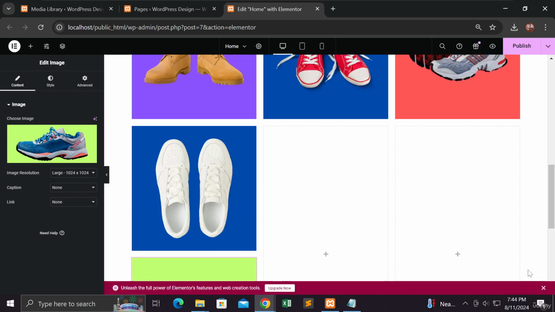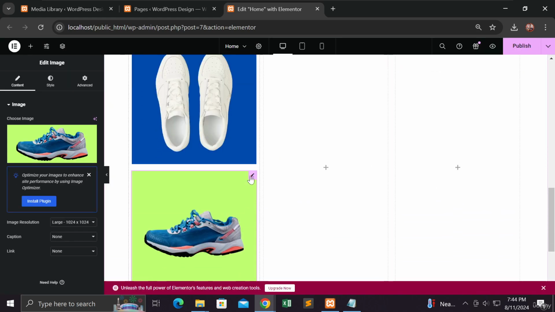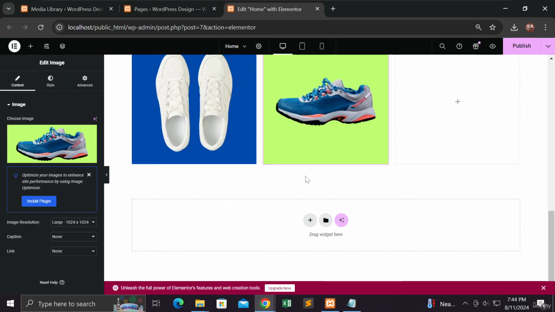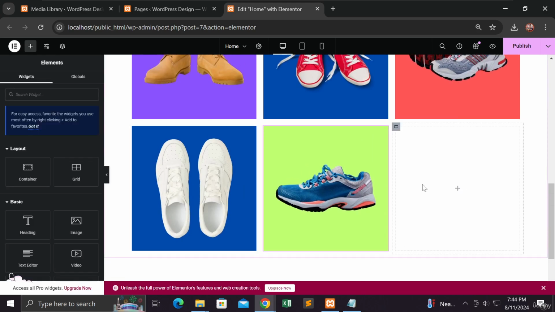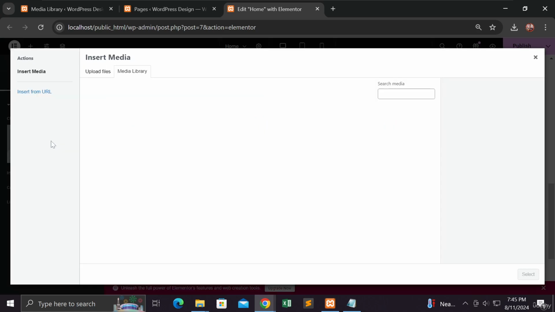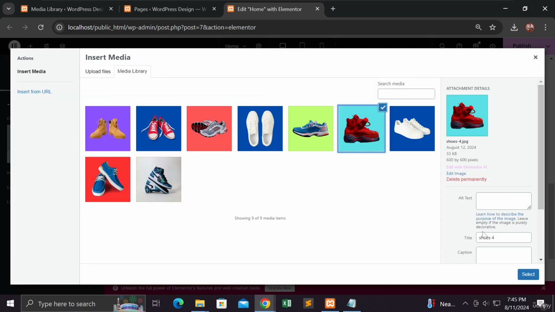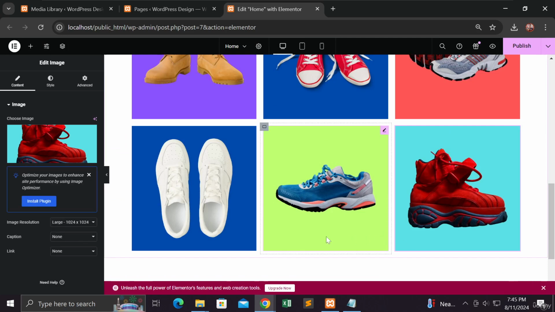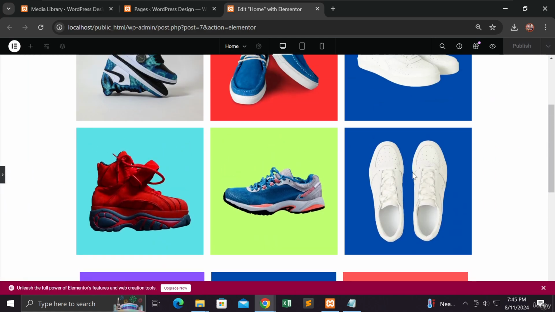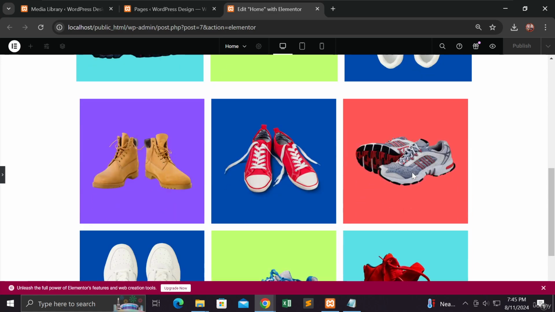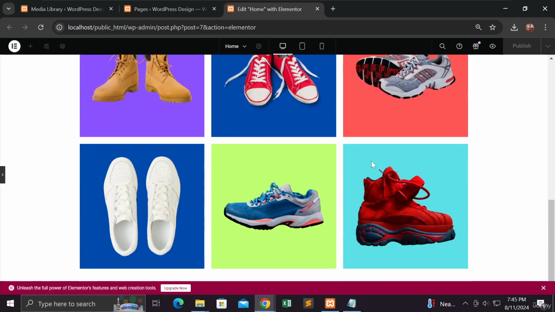Okay, oh, as you can see, it went just below the other element, so you have to make sure that you are on the right container. Okay, so right there, I'm gonna add this one there. Then I'm gonna hit publish, the latest update. So publish, just publish, and then as you can see, they are pretty identical.